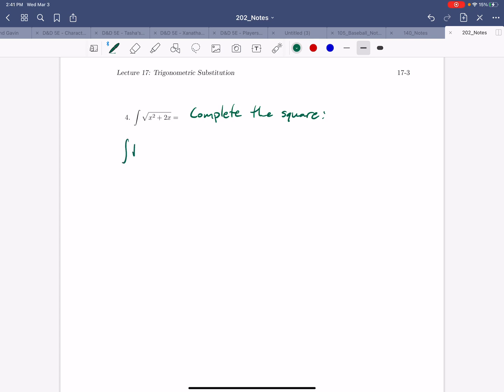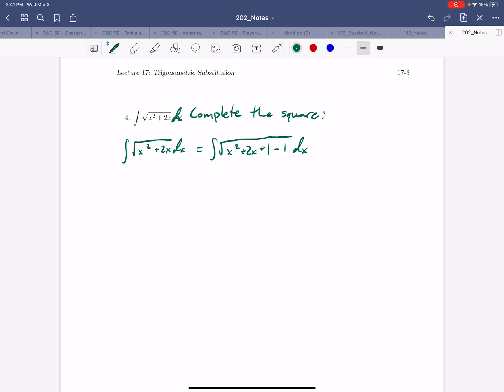We'll have that the integral of this guy, and by the way, there's a little typo here, right? That should have a dx at the end of it, right? This is the same as the integral of the square root of x squared plus 2x, plus, now remember, we're going to complete the square, so we do 2 divided by 2 quantity squared, which is 1. But then, of course, we're not allowed to just add 1. We have to subtract it again. Okay?